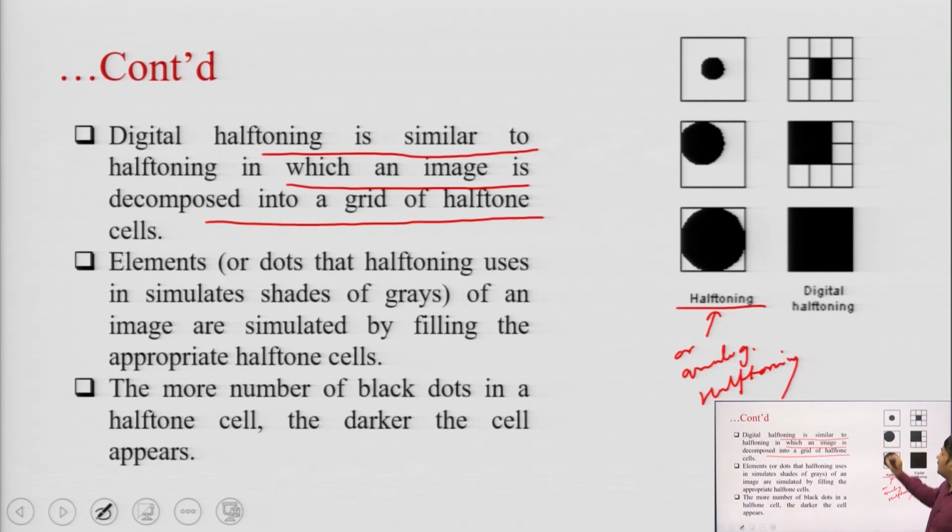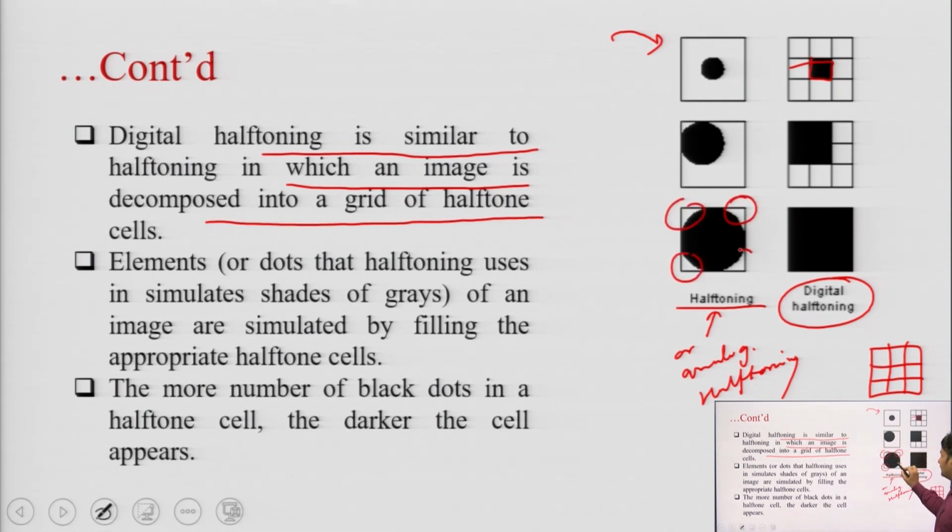Here we are taking the circle. For digital halftoning, the dot is actually a rectangle. Why are we choosing a rectangle only? Because a rectangle occupies the complete paper, and no portion is left blank. In analog halftoning that portion is not covered up. That is the drawback of analog halftoning, so by removing this drawback we use digital halftoning.